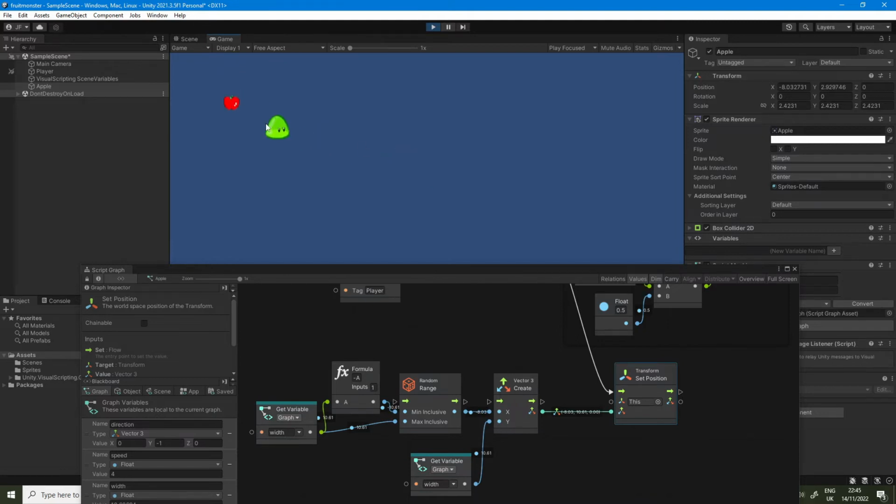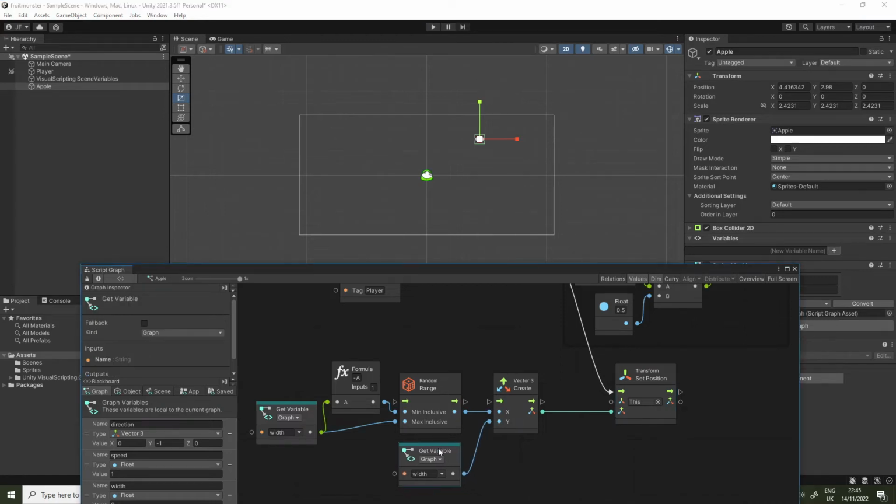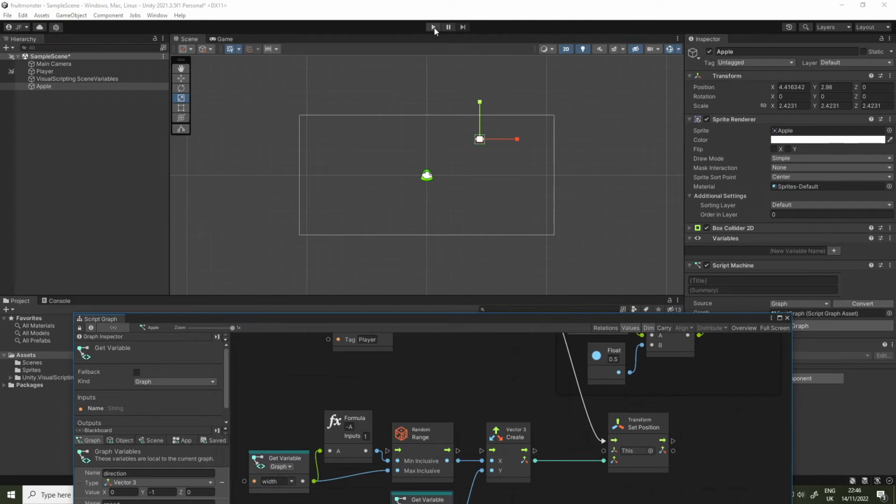It looks like initially it gets value of 10 because by mistake I put the width of the screen as the y coordinate, and it should be height of the screen. I could delete this node and put the right one, but instead of that I will just use this scroll down list and change width to height, and now it should work.